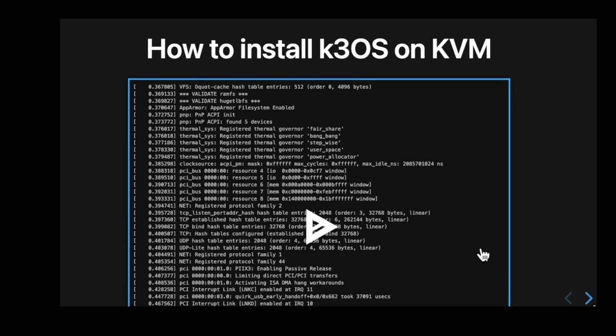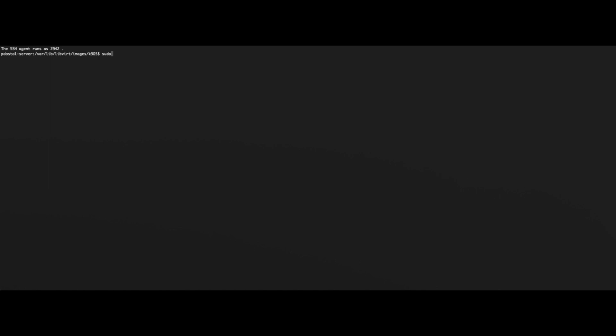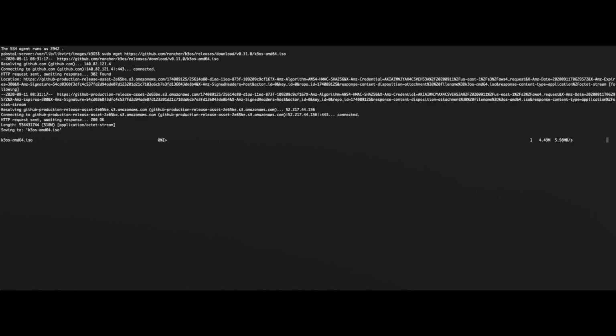And now let's install k3OS on top of KVM. The first thing we need is the ISO file and we can download this from GitHub.